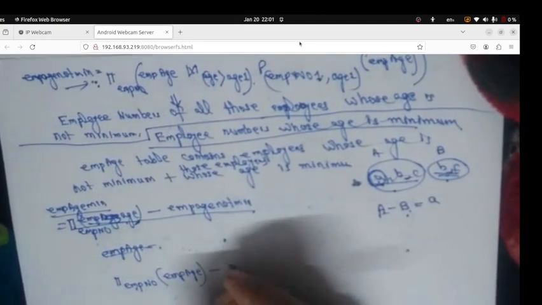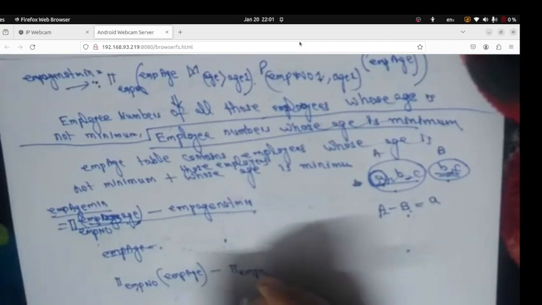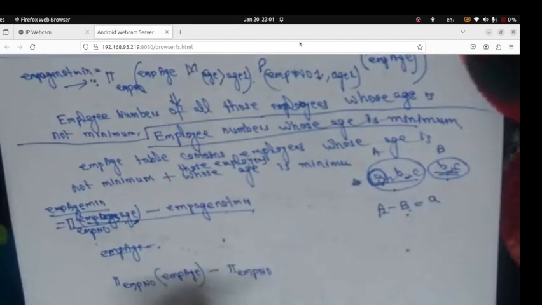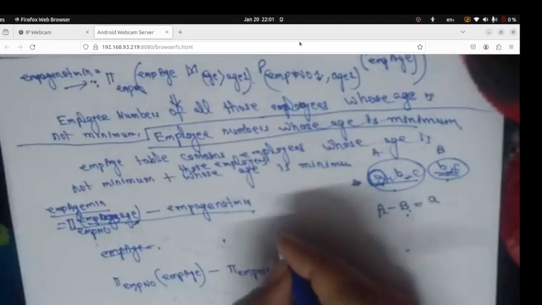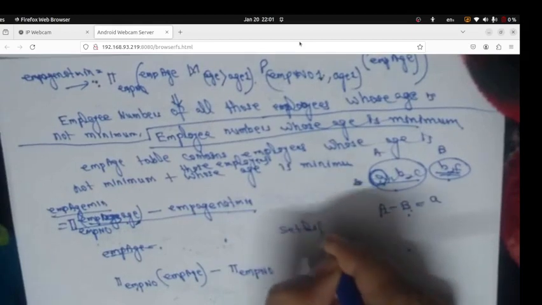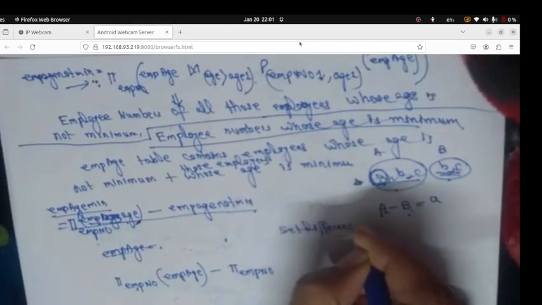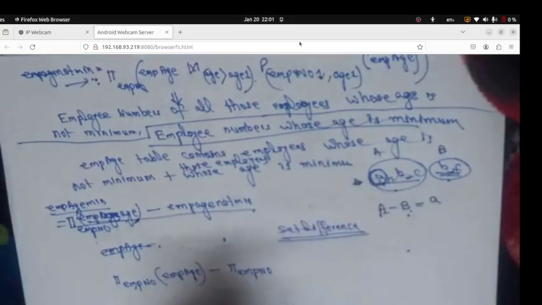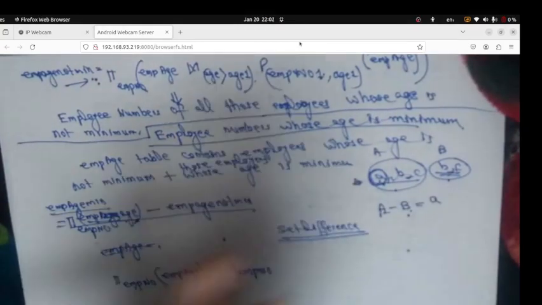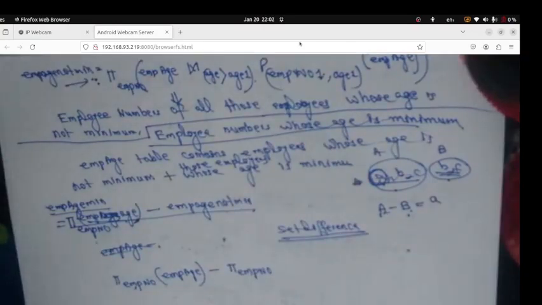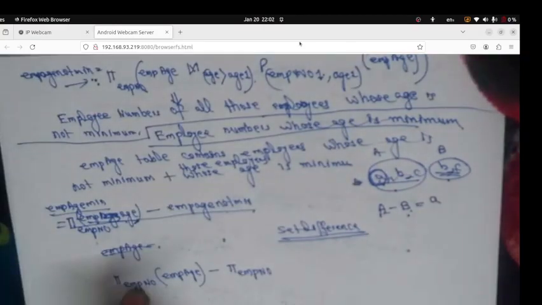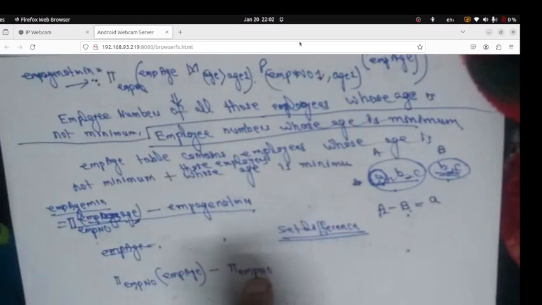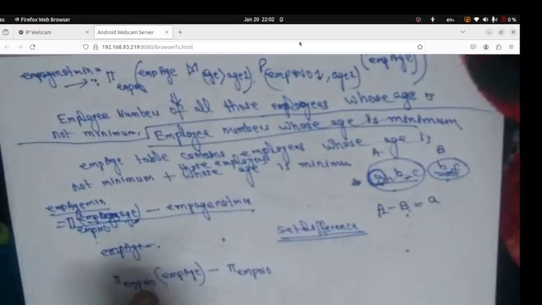Set difference is a relational algebraic operation, but it is a set-oriented operation. In that case, both relations on which this operation is performed should have the same attributes. That's why I need a projection here, so that they will have the same attribute, employee number.